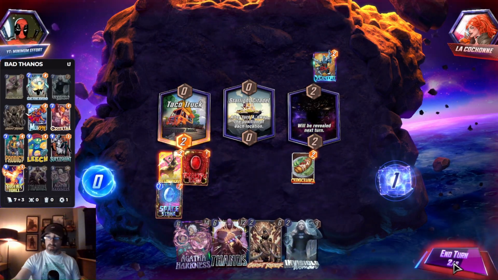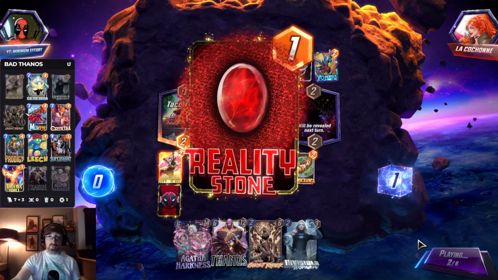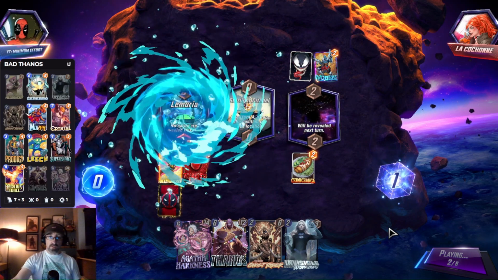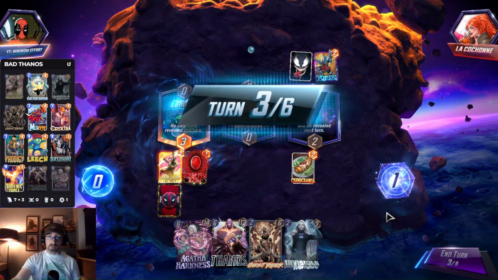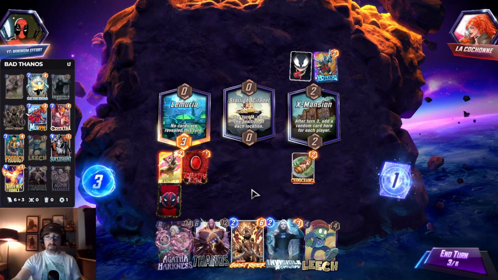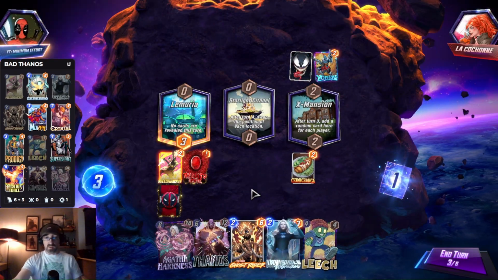Agatha is playing Reality Stone and Space Stone all into the left lane. It's a bold move. So Lemuria stops these other cards from revealing. That was like Space Stone, that's fine. Okay, so we have control on turn 3.